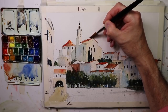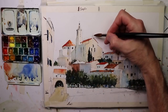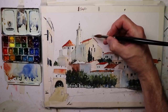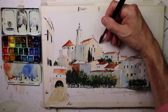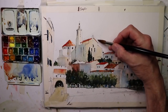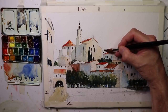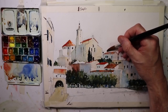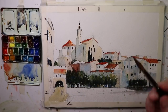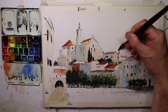so that I don't get too much sky color running into, especially, the whites of the paper. So like this small little abutment wall here on the top of this peak of this roof, I'd like to keep that and not have any wash go over that blue sky wash. So I'll just go very carefully around the whole tops, the undulating tops of our buildings, and rooftops and citadels and all the interesting details along here. Same with this one here.